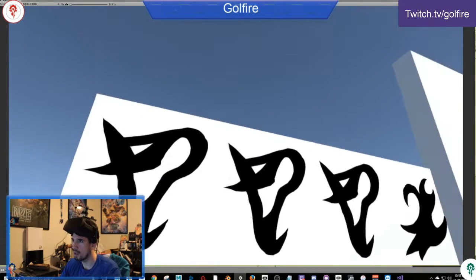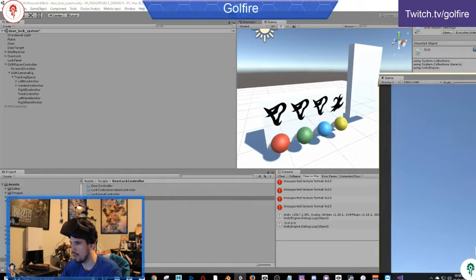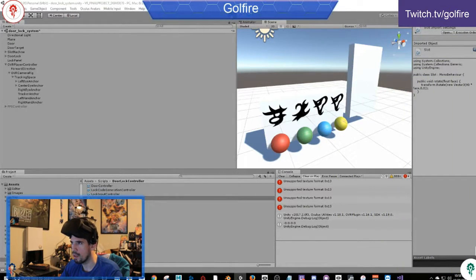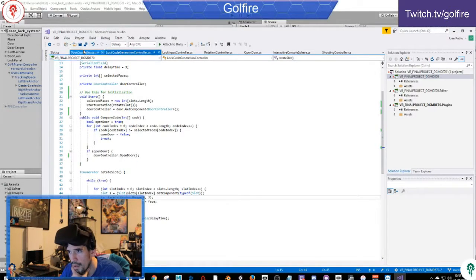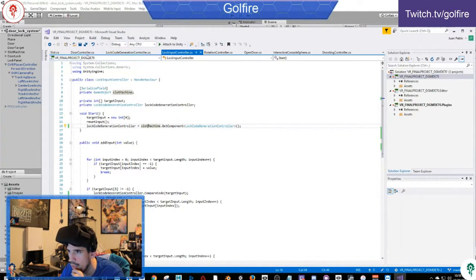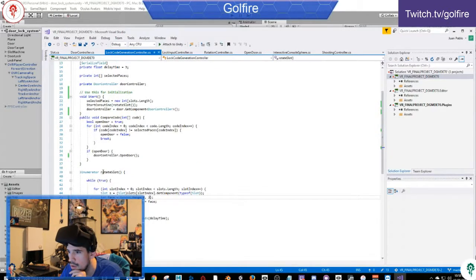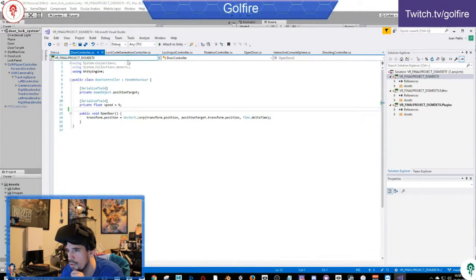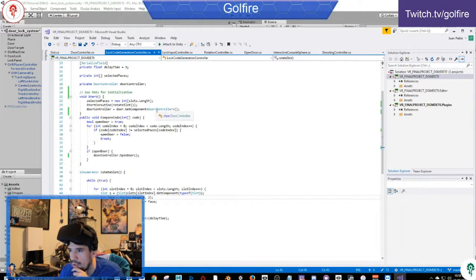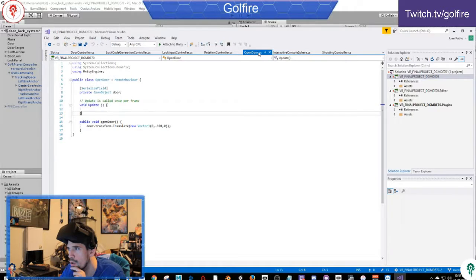Did this work? Yeah, triple zero. So now I want to see the script that checks the values. Log generation controller, rotate slots, compare codes. Open door equals true if one of these positions is different. So let's see. Door controller. Rotation controller.